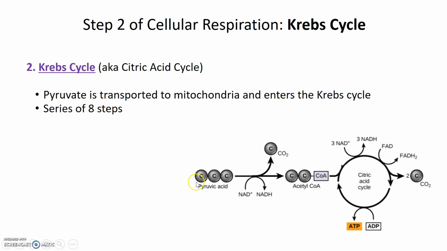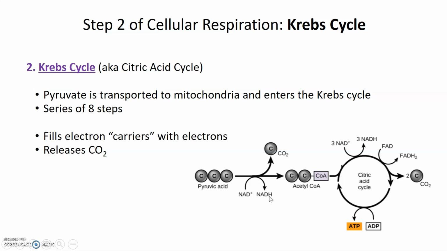And so in order to enter the Krebs cycle, the pyruvate first needs to be converted into a molecule called acetyl-CoA, which you can see here. And acetyl-CoA is only a 2 carbon molecule. So in that process of converting pyruvate, which is 3 carbons, to acetyl-CoA, which is 2 carbons, 1 CO2 molecule is generated, because one of the carbons needs to leave. And also, you can see this NAD+ being converted into NADH.